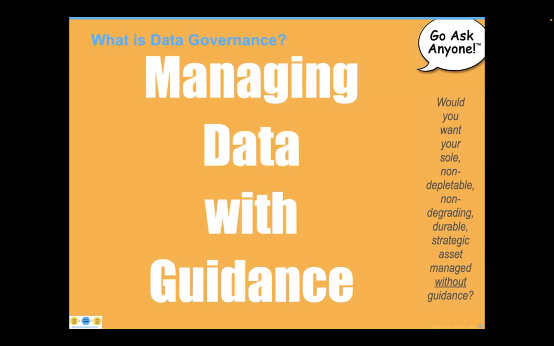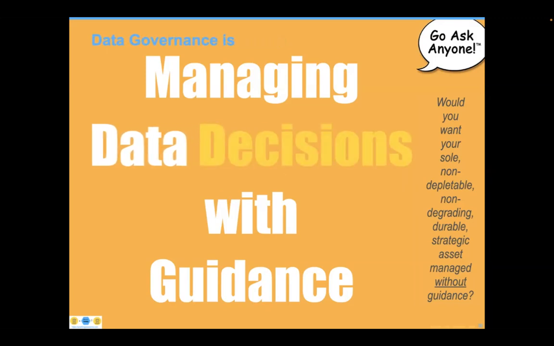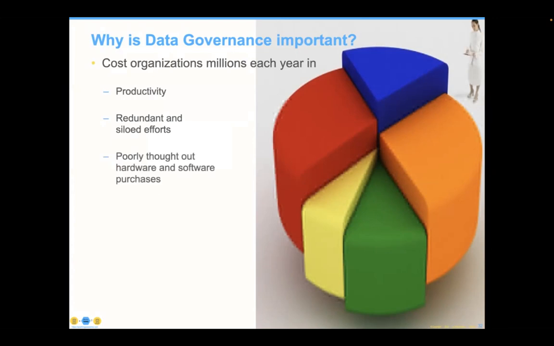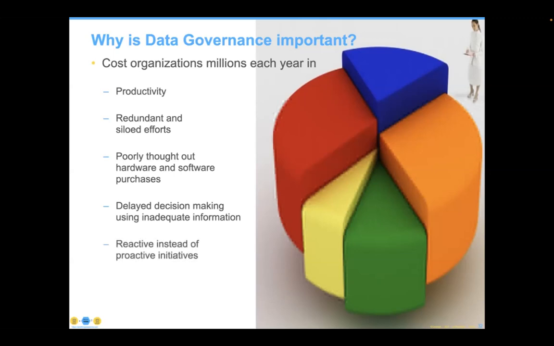As you work your way up the chain in organizations, I'll add a word to it: 'data decisions with guidance,' because management oftentimes does not realize the impact of their decisions on data as an asset for the organization. This data governance process — or lack of it — can cost organizations millions in productivity, redundant siloed efforts, and hardware and software that should have been more aligned with the organization. If you discover after you've purchased something that it doesn't complement your existing data structures, you will incur larger cost of goods sold. A good statistic: 20 to 40 percent of all IT spending is something that can be impacted by better data governance.